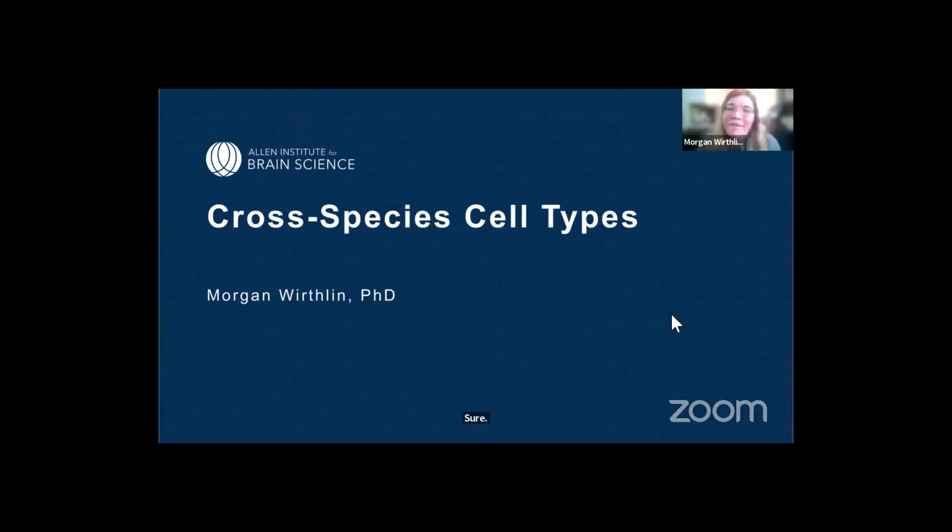Yeah, so that was a wonderful overview of what it looks like once we have all this data processed and visualized and ready to share. I'm actually going to give you a peek under the hood at some things that are currently in progress and not yet on the Cell Type Knowledge Explorer, but hopefully in the future.